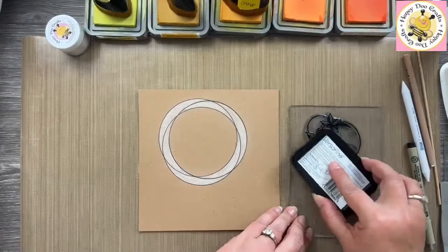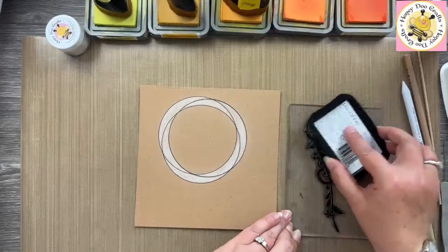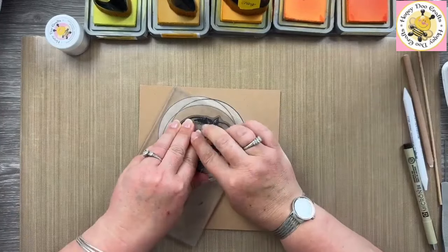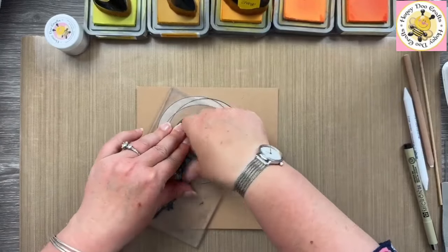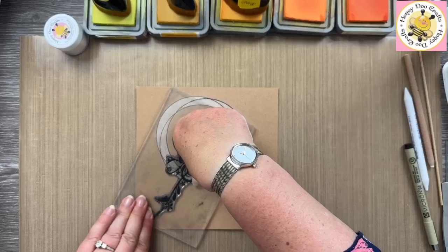So, I'm giving that Onyx black on the ink again. Try and avoid your fingers. Place my image down. Position where I want it to be. Make that commitment. Now obviously the craft card isn't as smooth a finish as our white cut stamping card stock, so bear that in mind. You may not get 100% perfect stamped image.